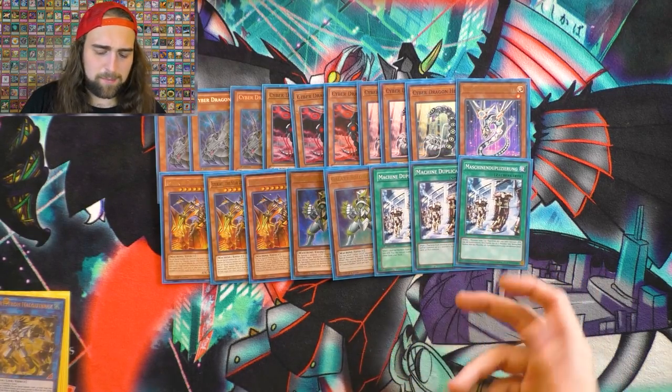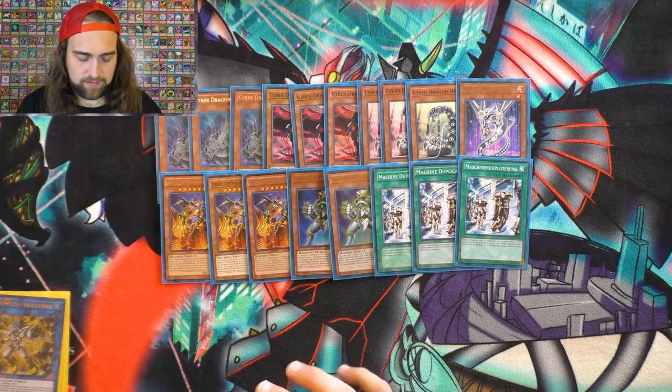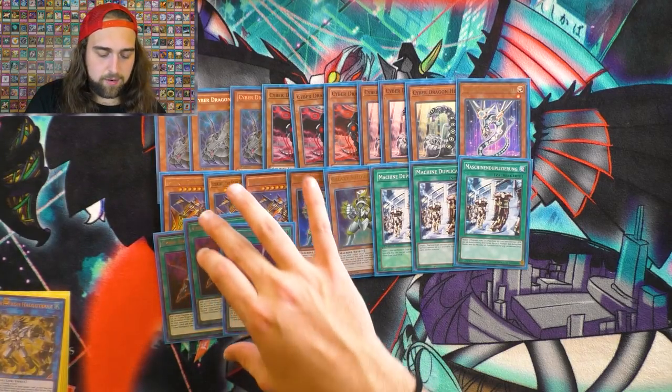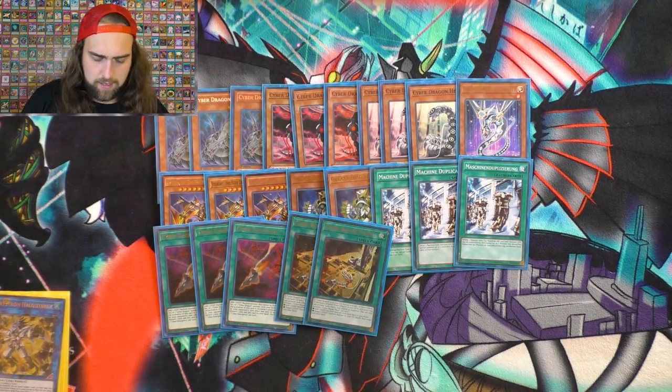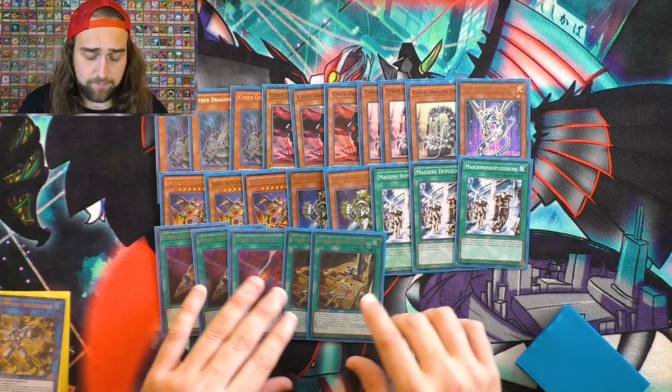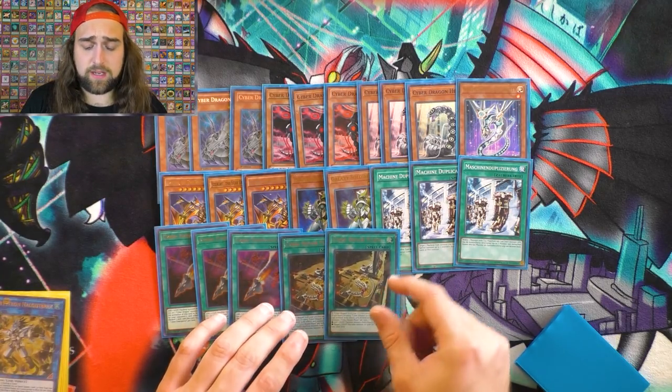So, three Machine Duplication, there's all your Machine Duplication targets, and then there's the ones you want in deck right there. Three Cyber Emergency, to be able to search your search card, the best card in the deck. Two Repair Plant for the reasons I've already stated, to be able to put Nova back into the extra deck, be able to put Cyber Dragon.